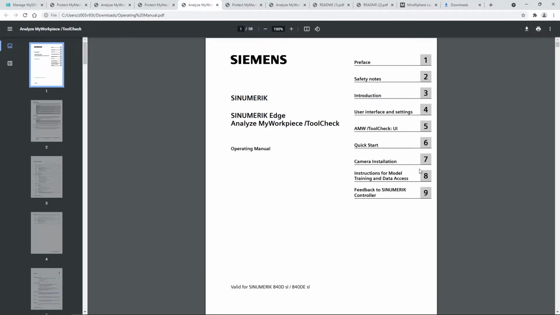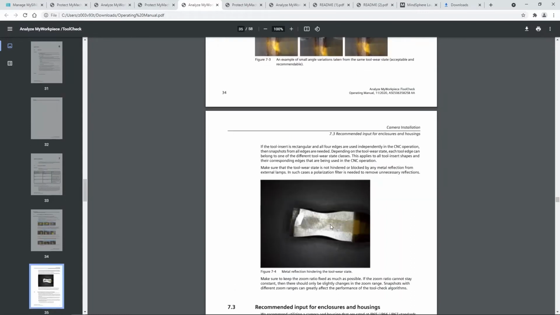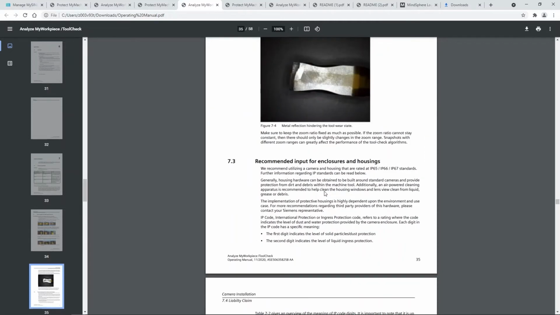So here you can see a wide range of recommendations concerning how to position the camera, what kinds of defects to look for, how to build your use cases effectively, and also how to reduce issues coming from reflections or lighting problems that may occur using a microscopic camera. We also have recommendations for enclosures and housings in this use case as well. And you can always reference this information to ensure that your camera is set up correctly and ready to go for the use cases, which you can cover in both of the applications.